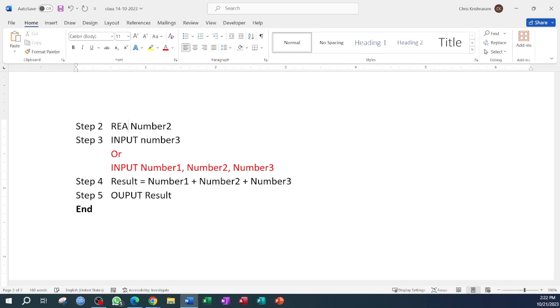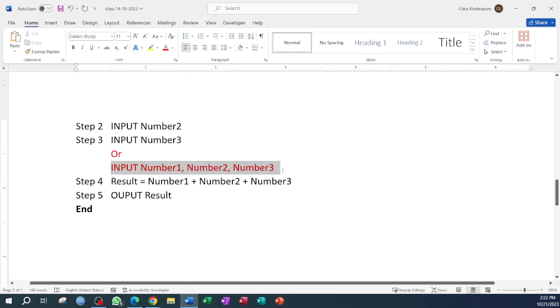But point to note, if you're going to use input throughout the pseudocode, don't switch between input and read. Once again, we could summarize it only if they are the same data type.